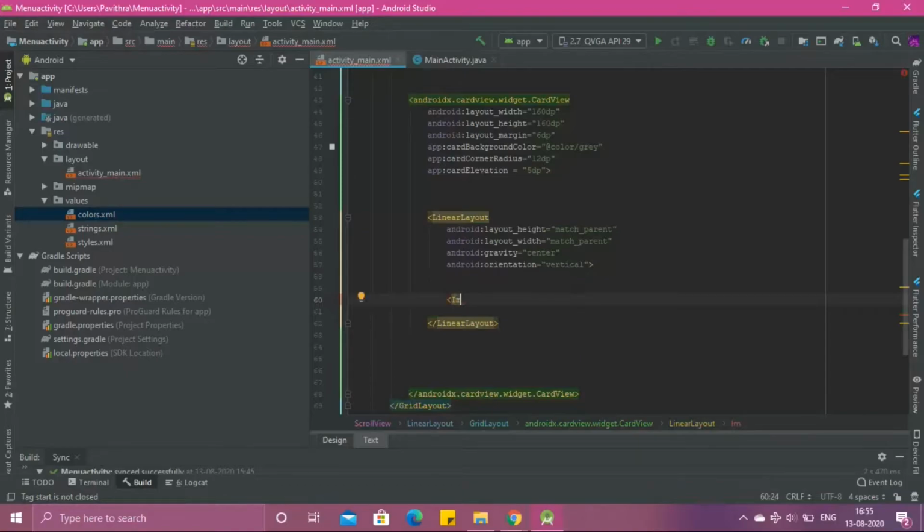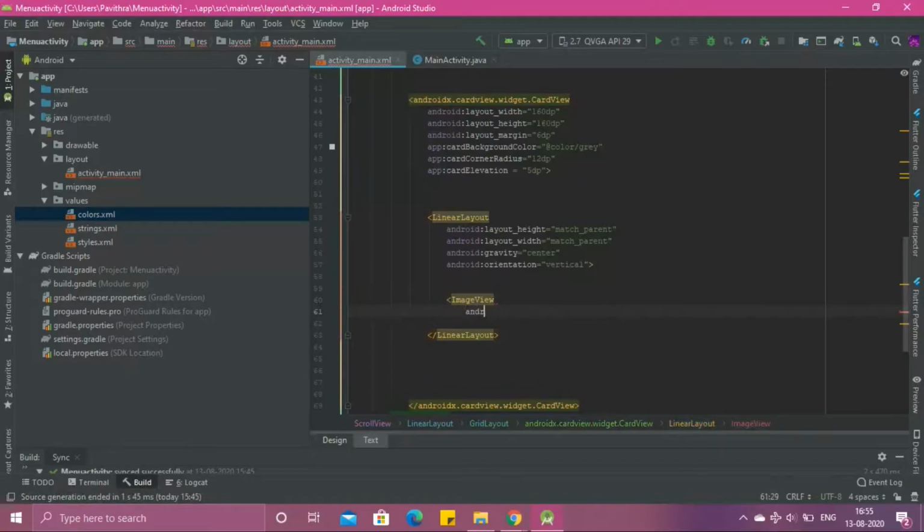So now I'm just gonna define the image view, which is the image which is gonna be inside the card view. Let me just give the ID for this.